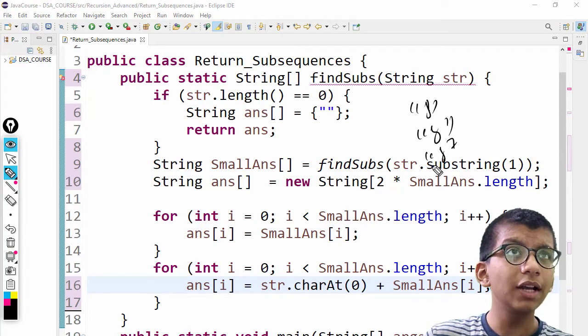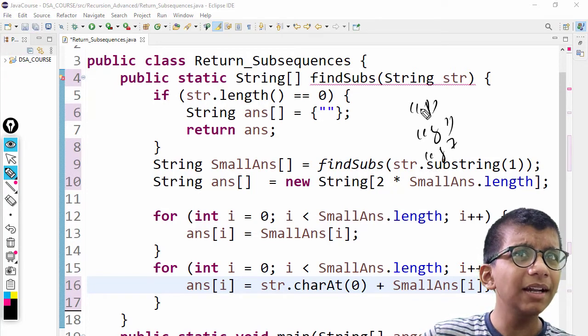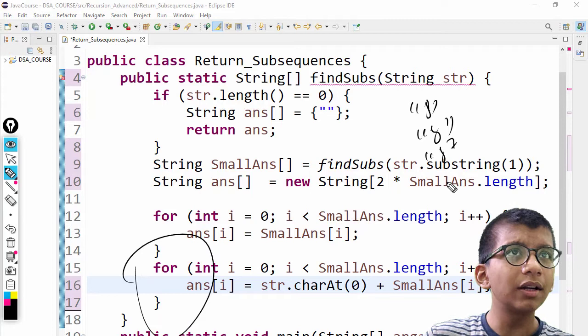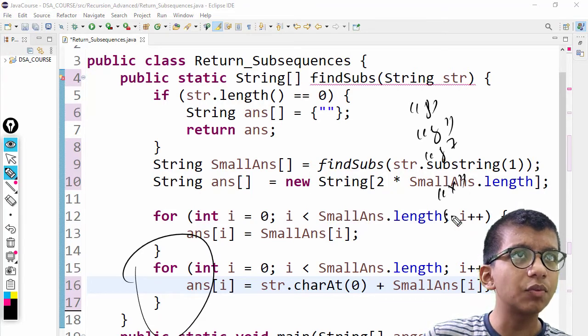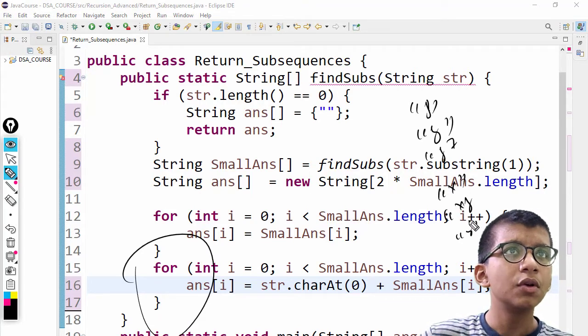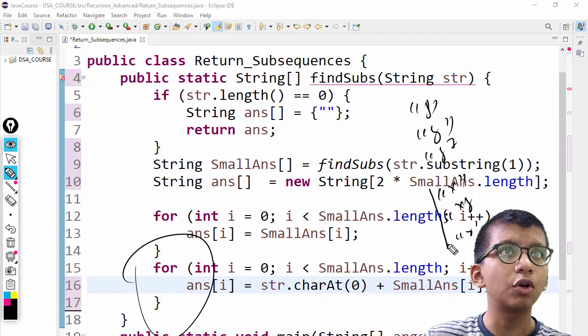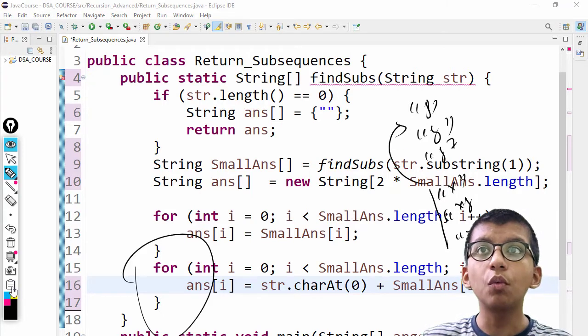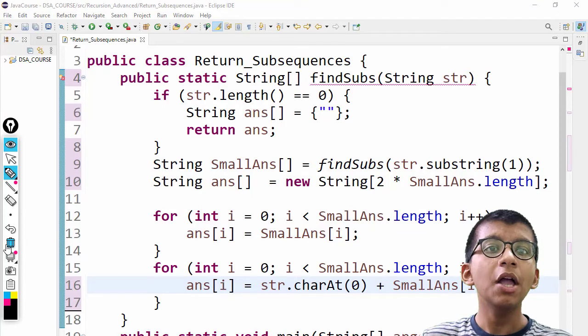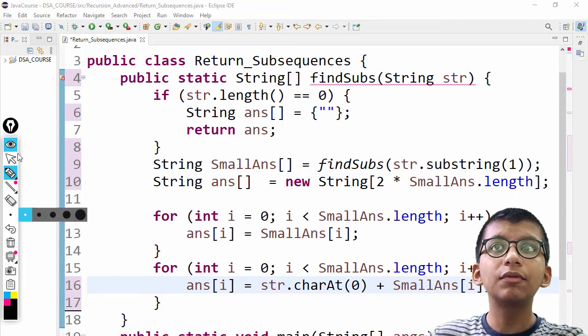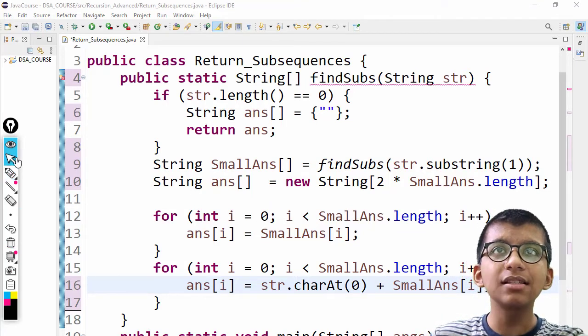So again, what we are doing, we are appending. Now in this loop, we want this one. Yeah, no, we want this one, xy, xyz. We have to start from here, not from the first element. So what I will do, I will take out the answer.